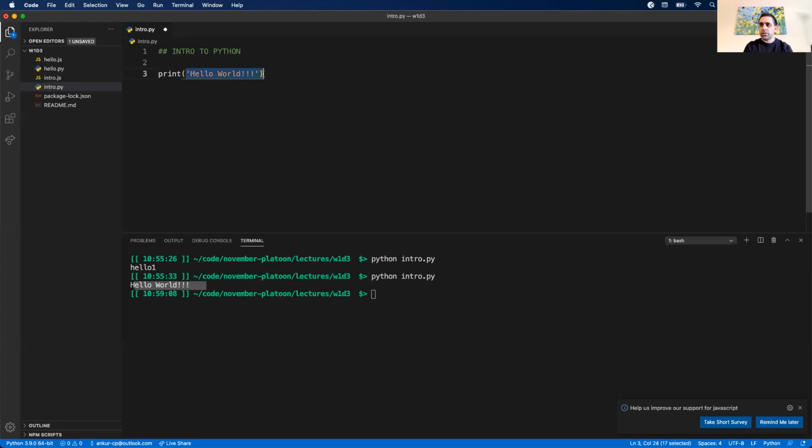That's the same thing as before. Print just takes in an argument or multiple arguments. So I could do hello and then world here, and I think that will put it on two different lines, so there'll be a new line between each of those. No, it's the same line. I lied. It appends them with a space, which is great. That's probably better than what I wanted. So yeah, print takes in one or more arguments and just prints out to the console. It's very similar to console.log from JavaScript.